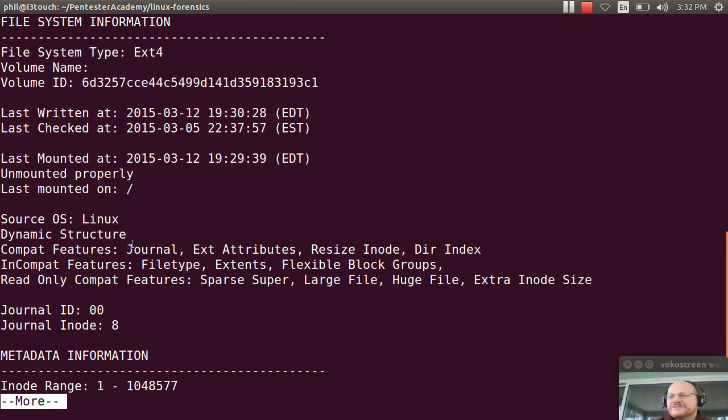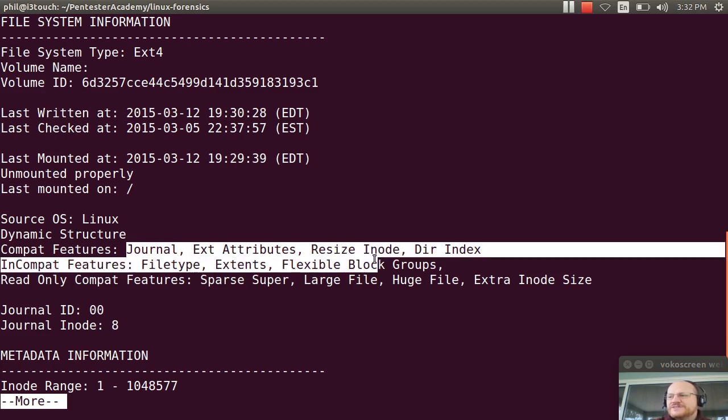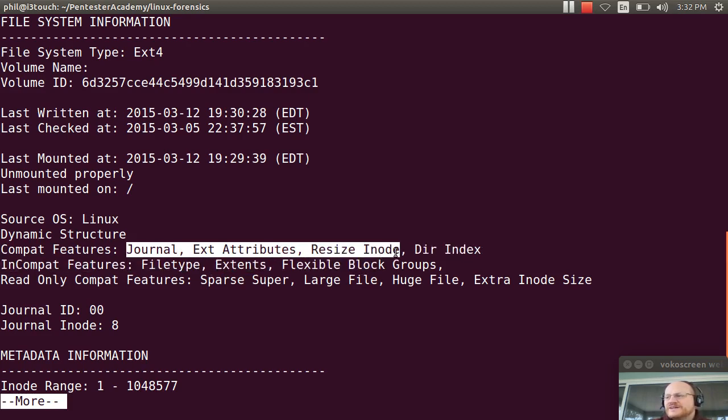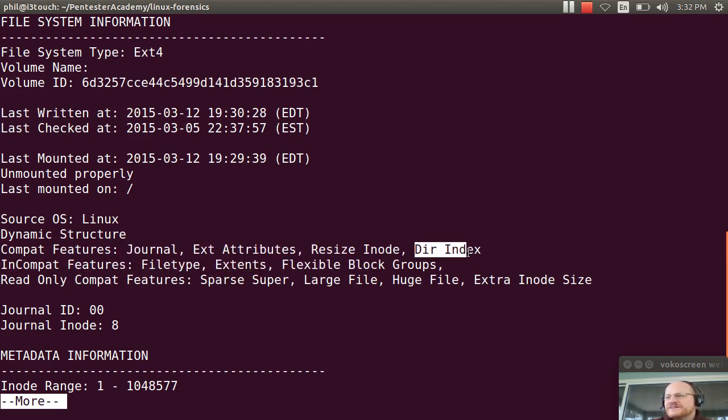So our compatible features are, it's a journaling file system, it has extended attributes, resizable inodes, directory index. Incompatible features: file type, extents, and flexible block groups.